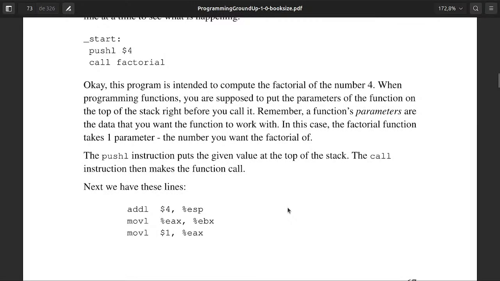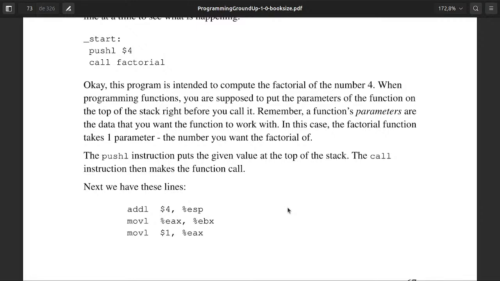Okay, this program is intended to compute the factorial of the number 4.